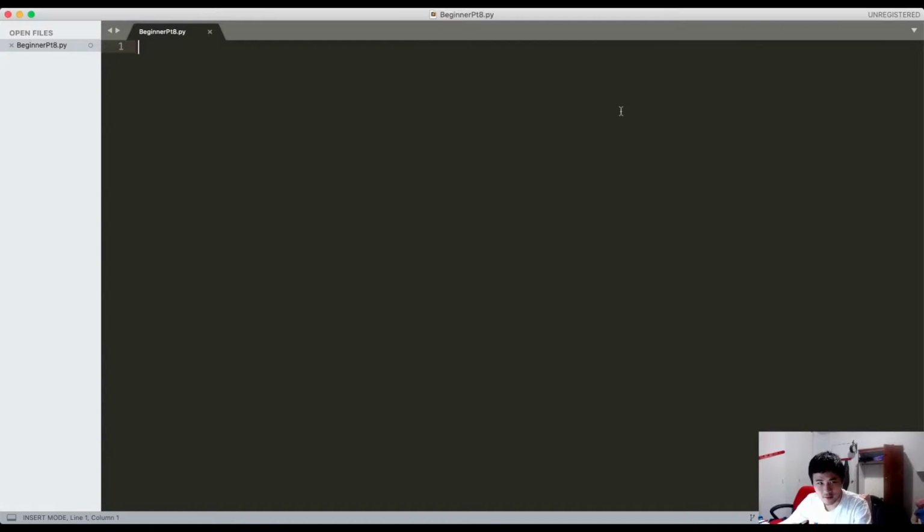So to get started, let's figure out how to write one. Before I write one, I'm going to have my things to iterate through. So we have a list here, a tuple here, a dictionary here, and a string here.